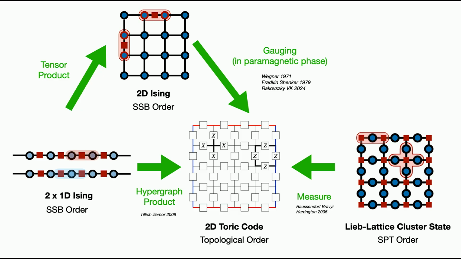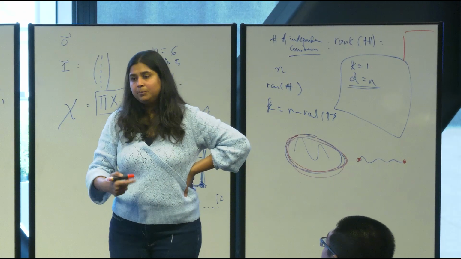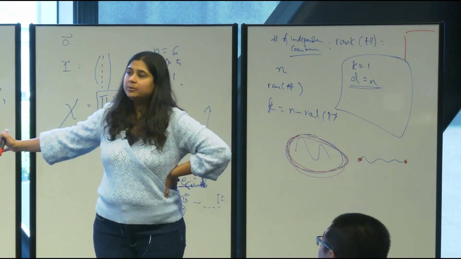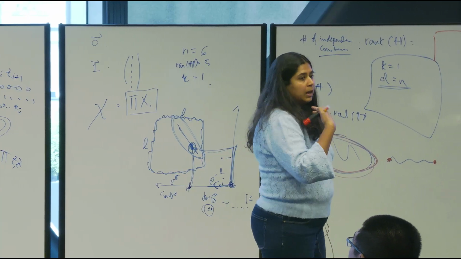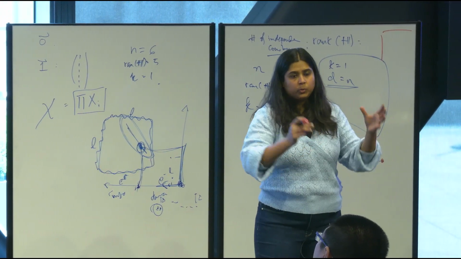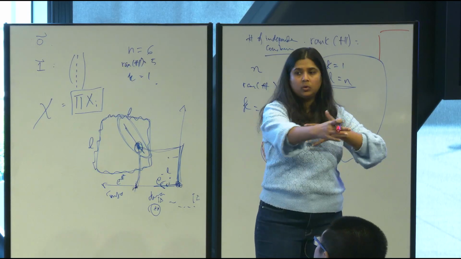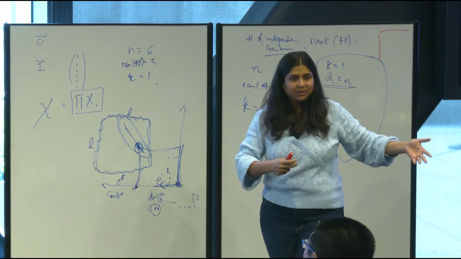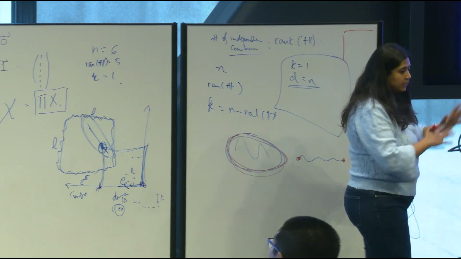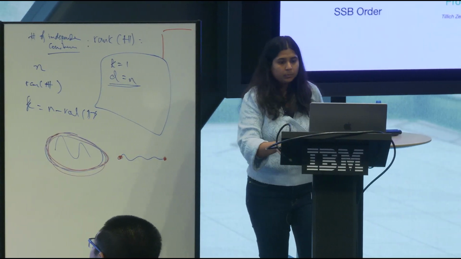And now as you start measuring this RBH cluster state, you can teleport the information from one boundary toric code to another boundary toric code. So again, I definitely won't have time to talk about this, but a lot of the principles of measurement-based quantum computation come from physical principles of topological order and this web of relations between which topological orders and symmetry-breaking orders are compatible, which orders can live on the boundary of which other type of order in one higher dimension. Piecing all of this together gives you this web of connections.